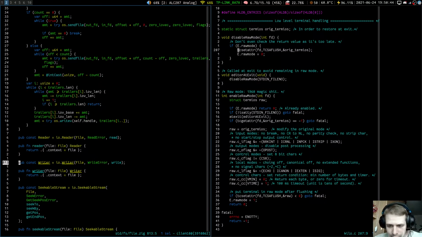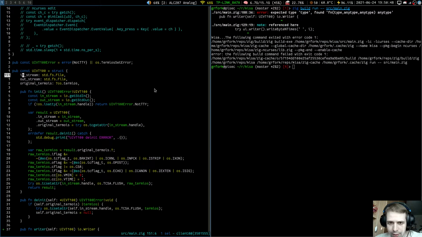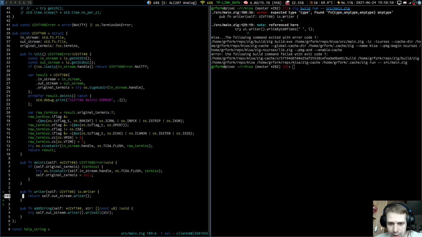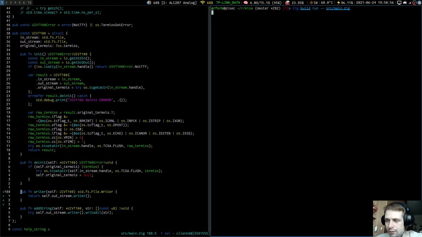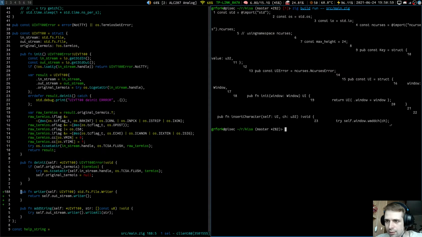Yeah, we just should use the file one, not a generic io writer. Yep, here, and it is std.fs.File.writer. Yeah, that is what I would expect. So this is all good, right? We just need to do a carriage return when we insert a new line. So far, so good.